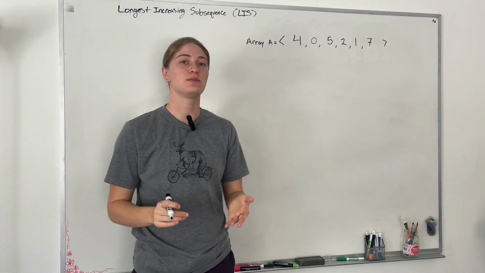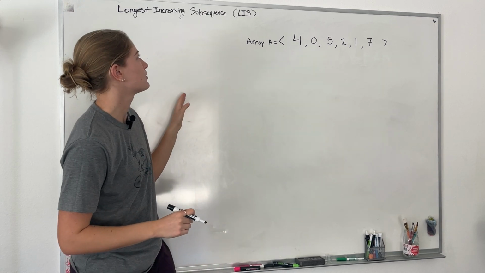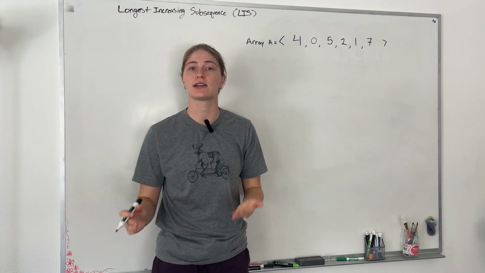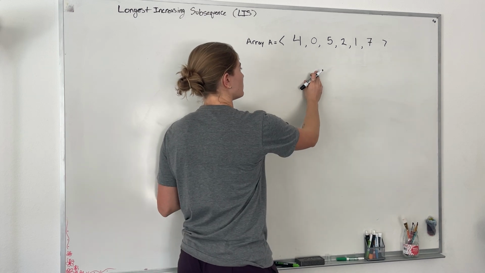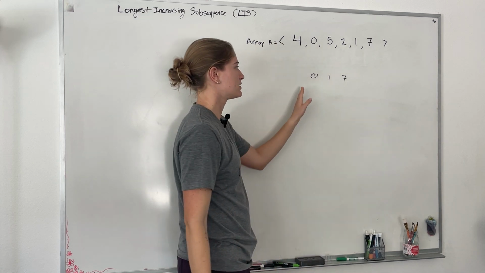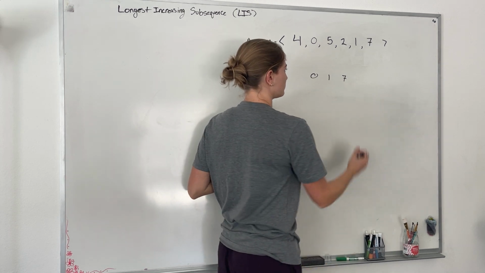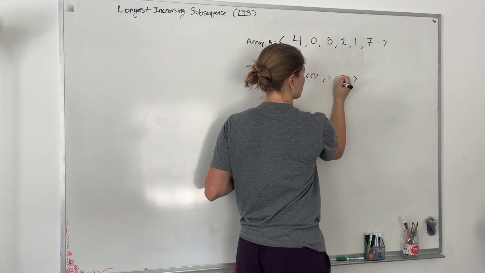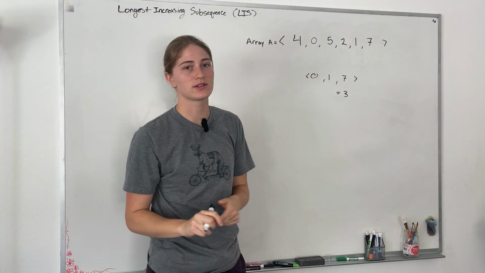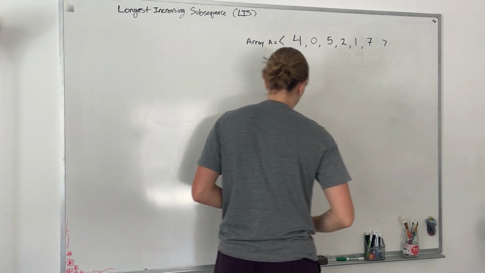Today we're going to be talking about DP problem LIS. LIS, otherwise known as the longest increasing subsequence, is when you're given an array of numbers and you're trying to find a subsequence that increases as you go. An example answer could be 0, 1, 7. That's because these numbers are in order from this array and they increase as you go. If this was an example answer, which it is, the answer is 3 because you're trying to get the length of the subsequence array.